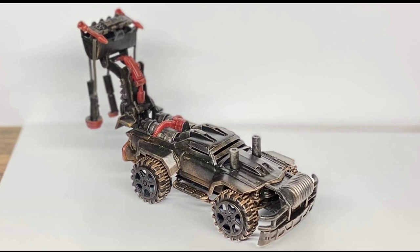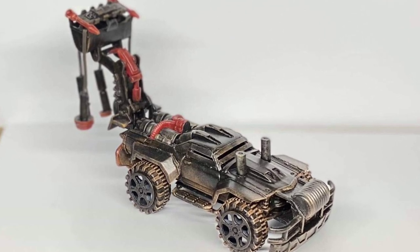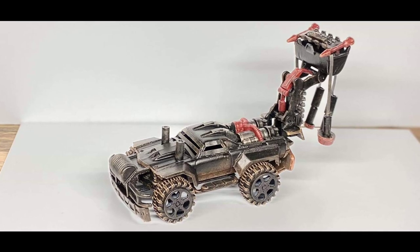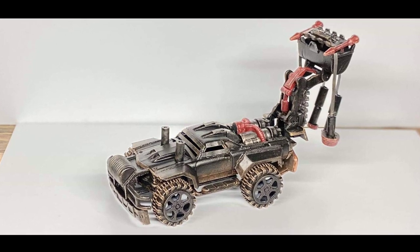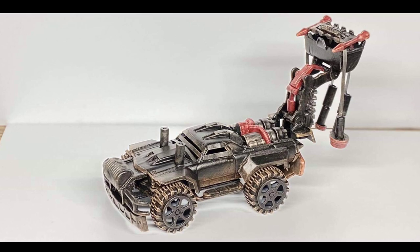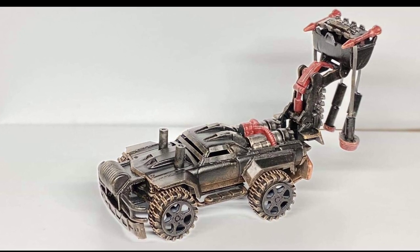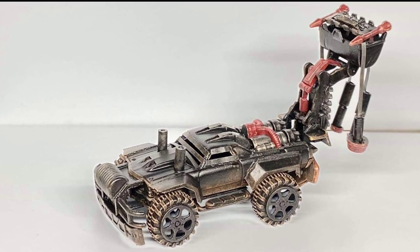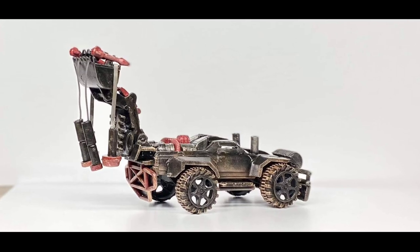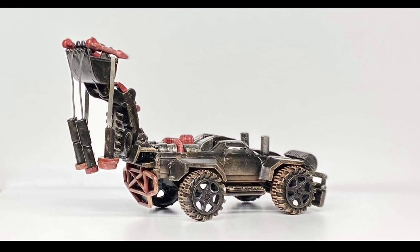I ended up losing this car. I'm not a sore loser — I sent it out to the winner, whoever chose it, and I hope they still enjoy the vehicle. I asked them to send me some pictures if it was ever used in-game, but I never heard back from anybody, so this one's marked up as an L.